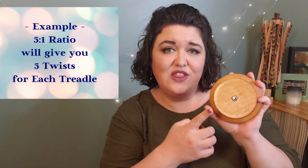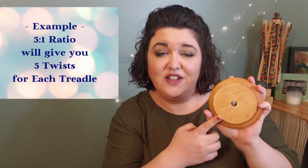If someone refers to a spinning wheel as a fast spinning wheel, it means that the difference between the drive wheel and the whorl is a larger ratio. So one treadle is going to give you more twist when you spin, as opposed to a larger whorl. When the ratio number is smaller, it means that one treadle is going to put less twist into your yarn. Why would you want more twist versus less twist? Why is it important that we understand these numbers and maybe have the equipment to change these numbers?